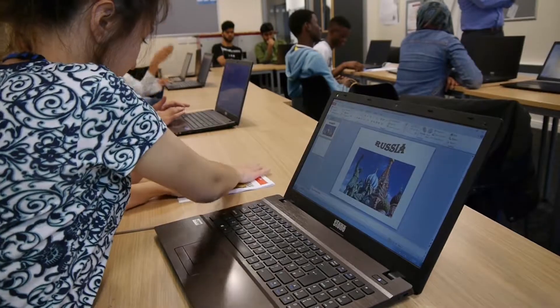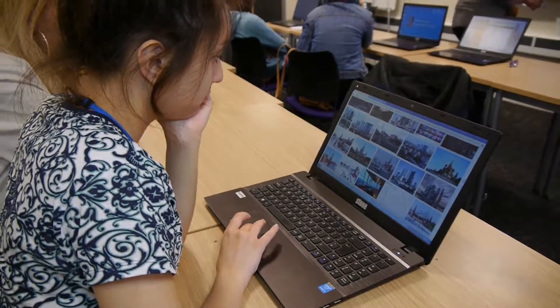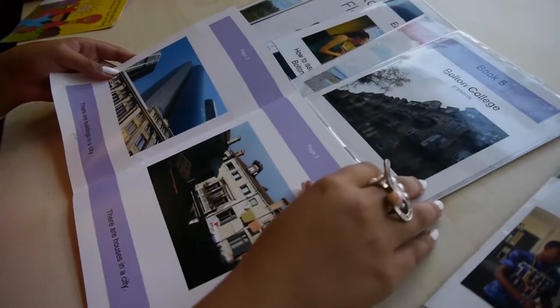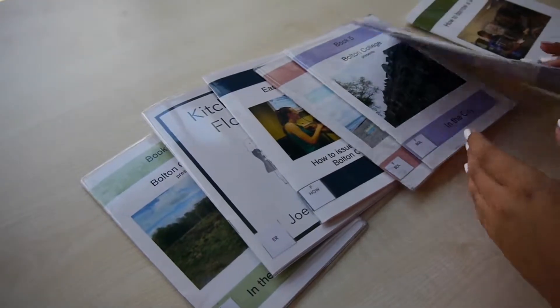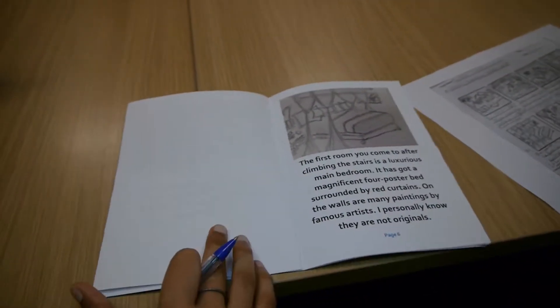Some students did quite a lot of pictures which involved a lot of ICT — embedded ICT — and they enjoyed researching the pictures. They also learnt about Creative Commons, which they didn't understand before, so that was quite a big thing. The end result is really nice short books with lots of pictures, which is important for second language students. In the future we want to use this more in the classroom as a teaching activity. It's really nice for them to have a product at the end of it and it's also more learner led — they choose the topic, they decide what they want to put in it, pick the images, and it's just a more interesting way of learning grammar.